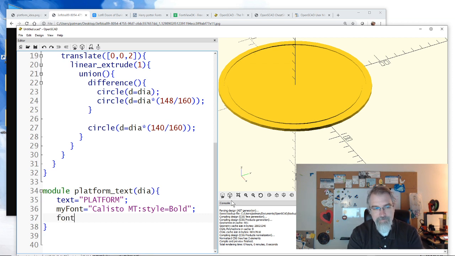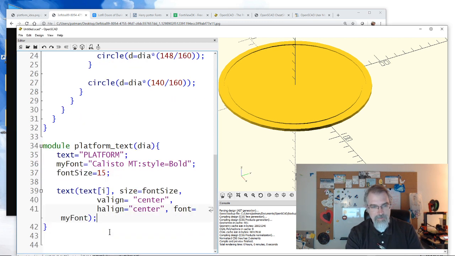And then I'll come down here and say font size equals 15, just for the moment. We're going to need to make that relative later on. And then now I want to actually draw a font, and I have to copy this whole thing over. And fonts are fun. A lot of different things you can do with them. So here is the text that I'm going to write, and here I will write the text that's from here.